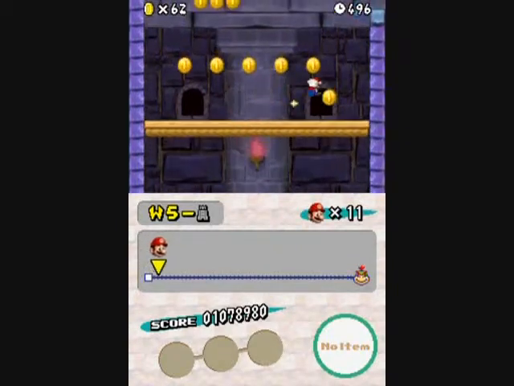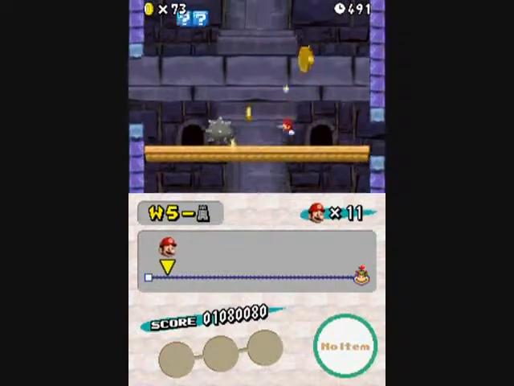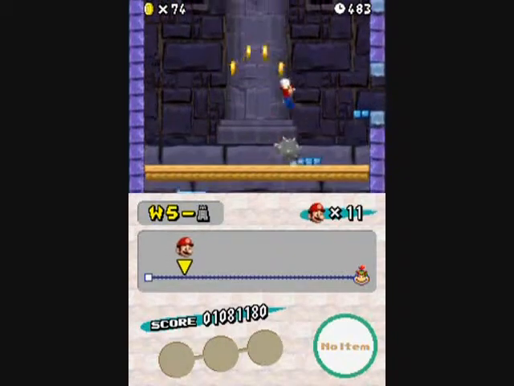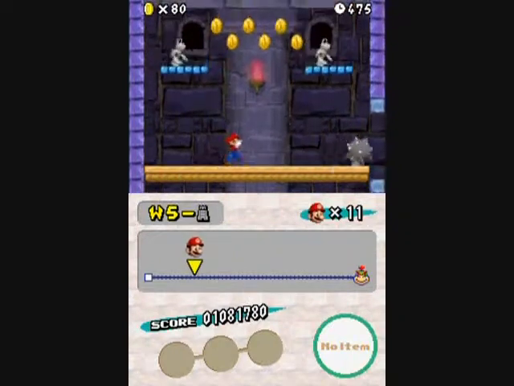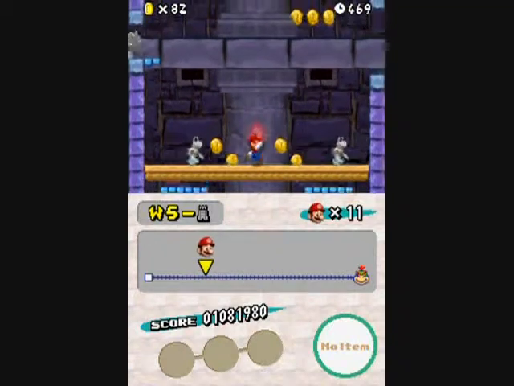We're going to go back inside the world, and we're going to face the boss battle. So here we go. No, not the boss battle. We're going to do this again. So pretty much, you know what to do. Just watch out for them. Don't get hit by them, because of course they're going to hurt you. It's a pretty easy place if you know what you're doing.